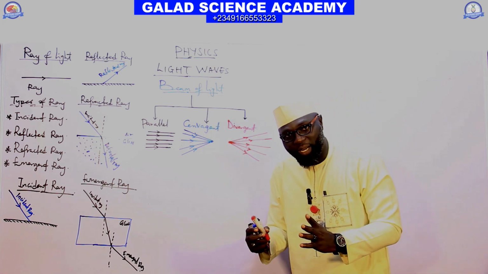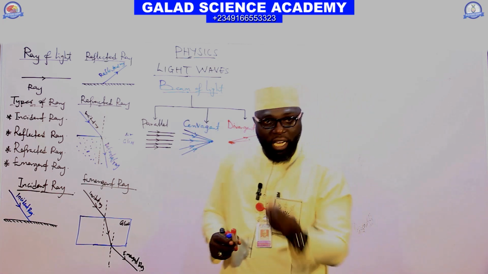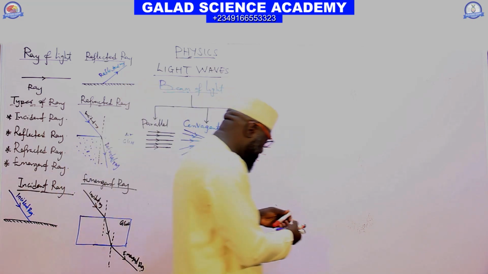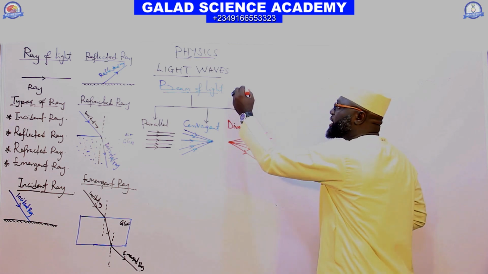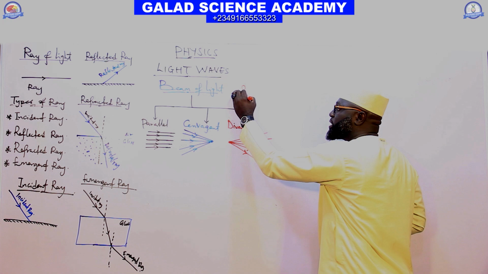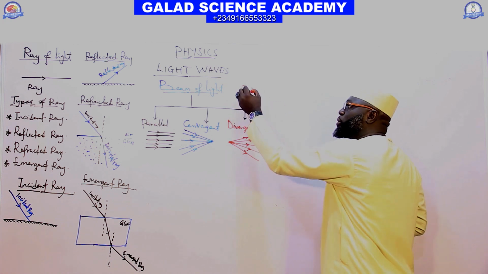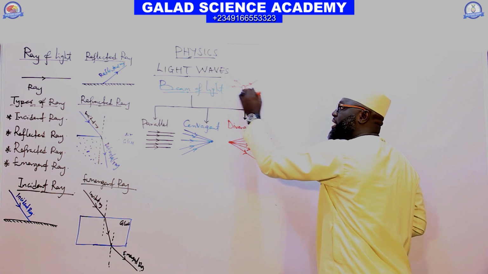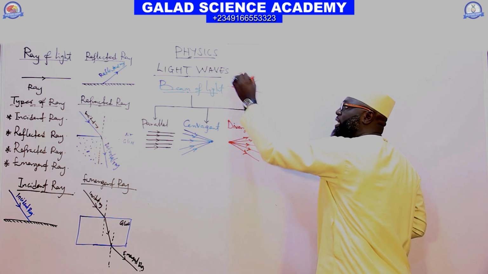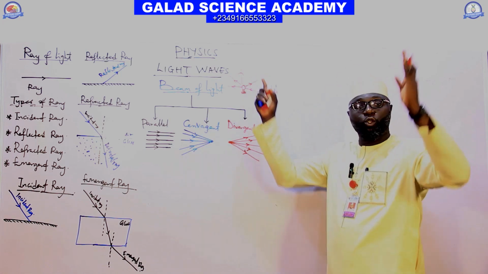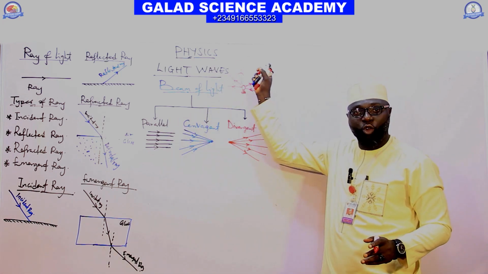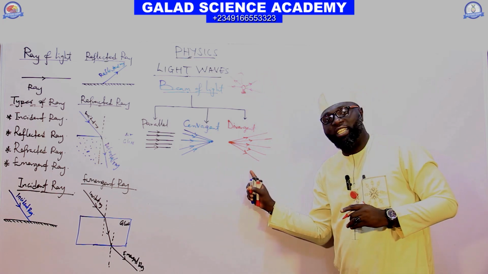the electric lamp that we use at home. The lamp we use at home is a source. If you put the lamp on the table like this and turn on the lamp, it will give us light like this. So the light is diverged. It should spread. So the lamp we use at home produces a divergent beam.